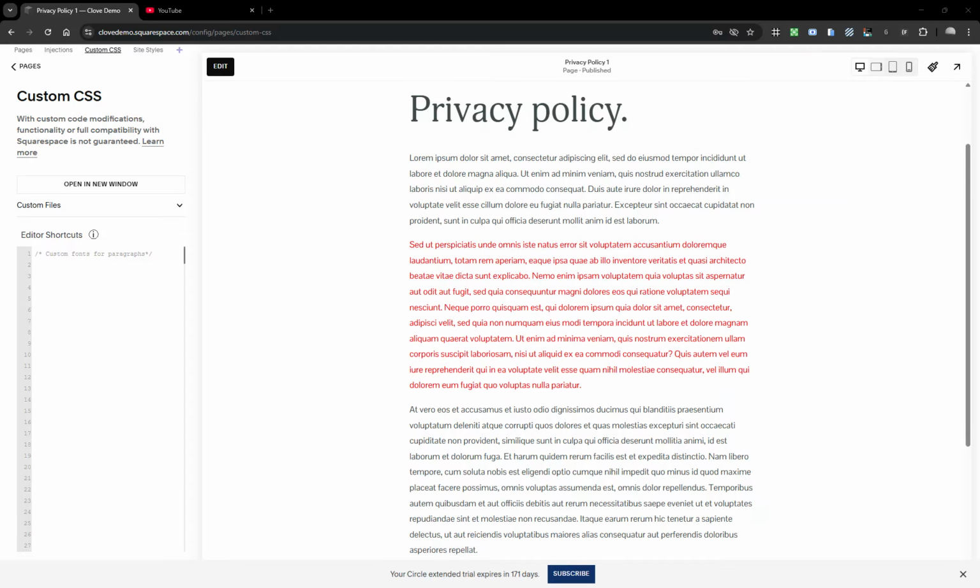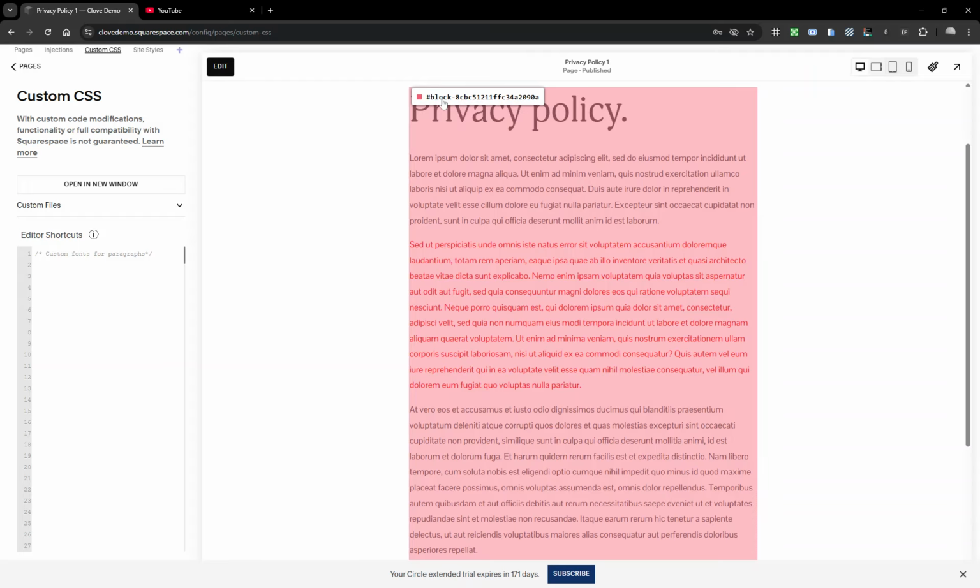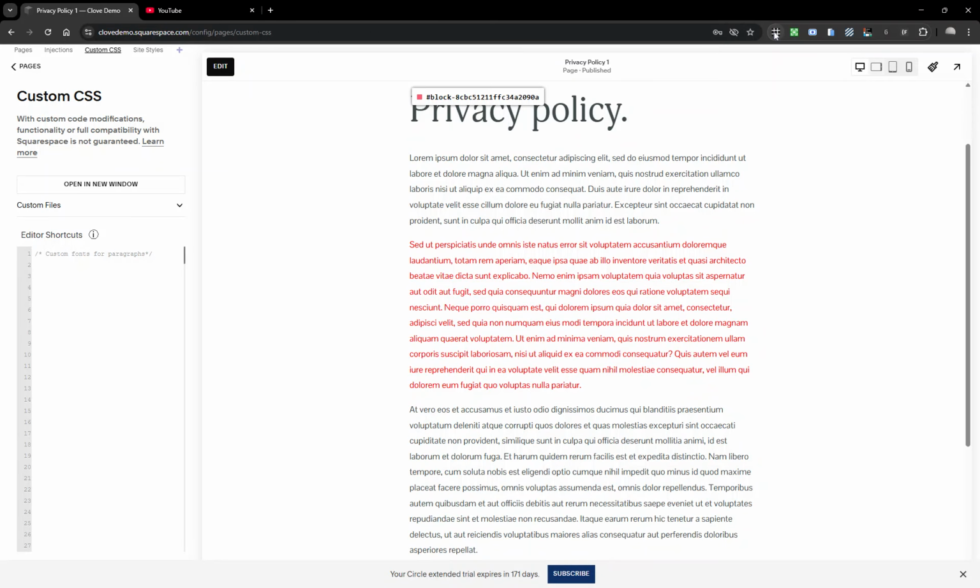So first thing I'm going to do, I want to link this only to this specific block. So I'm going to target this block. I'm using Will Myers' Chrome extension, the block identifier, and I can link that in the description. I'm going to paste that into my custom CSS and open up some curly brackets. So I'm saying target this block. And here's what I want to do. I want to say within this block, then I'm going to put the P, so the paragraph within this block. And then I'm going to do a period to select, and type in the selector.